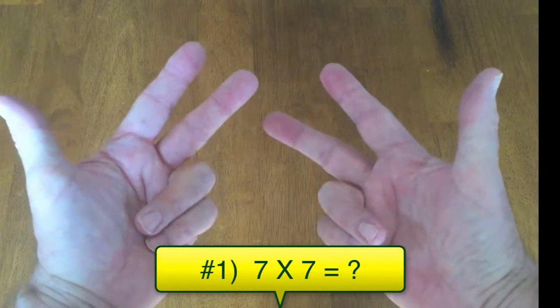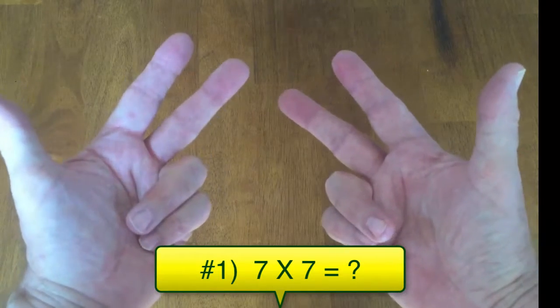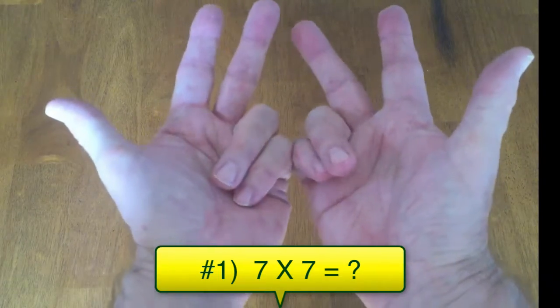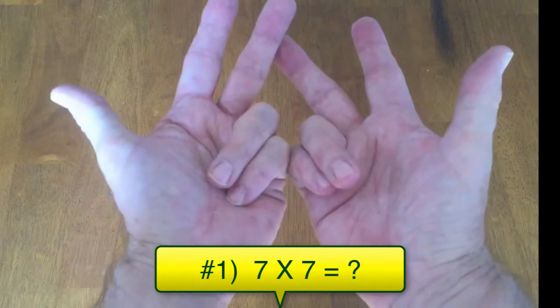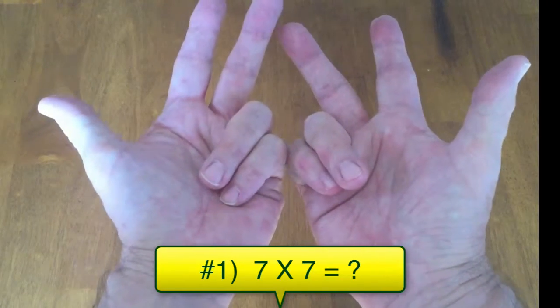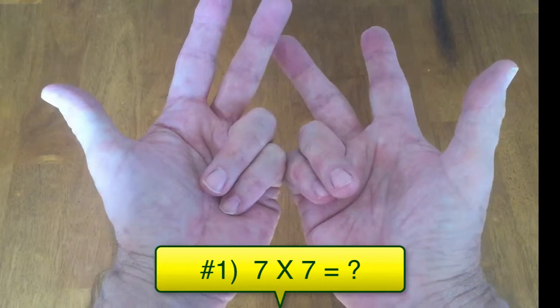And since we've got this all set up, let's go ahead and do 7 times 7 right now. So what you do, first thing you do is you basically put your hands together. This is why I like to use my inner fingers, because you can see how many fingers are down and you can count them up, which is what you want to do. So you count up your down fingers. You've got 4 down fingers here, and then you multiply that by 10. 4 times 10 is 40.